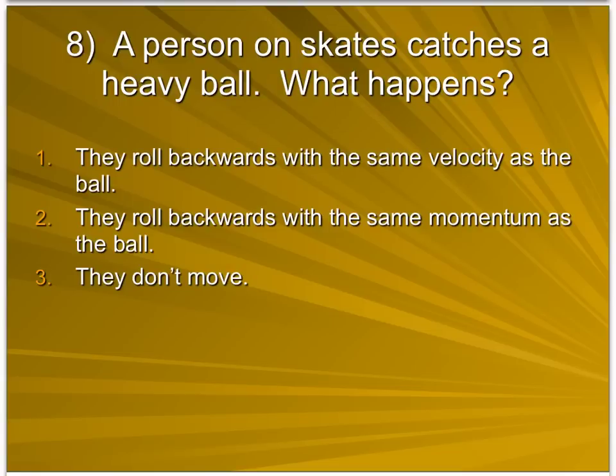Okay? And so initially that ball is moving with some velocity. We don't know what it is. But once they become part of the ball-human system, when you catch that ball, the mass is going to increase, which means the velocity that that ball is traveling is going to be less than what it was before it was caught. And so that eliminates number 1, because the velocities are going to be different, but we know that that change in momentum is going to be the same for both the person and the ball. Okay? So they will roll backwards with the same momentum as that ball is going to continue to move forward.